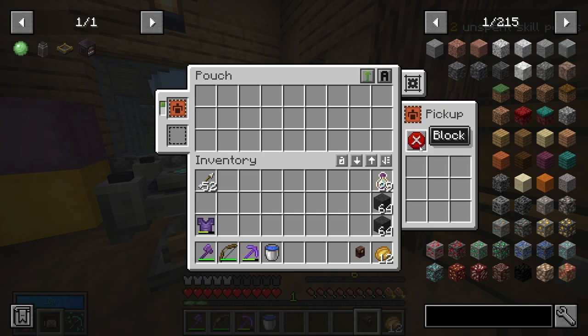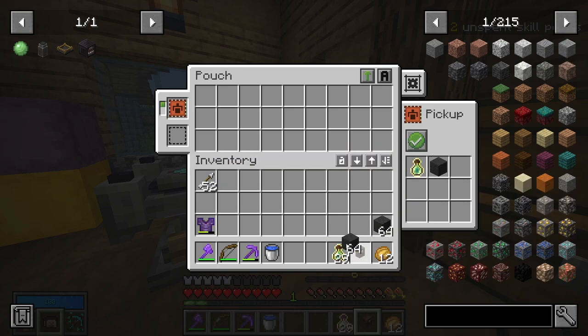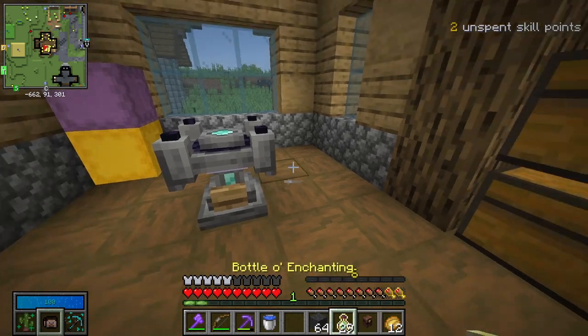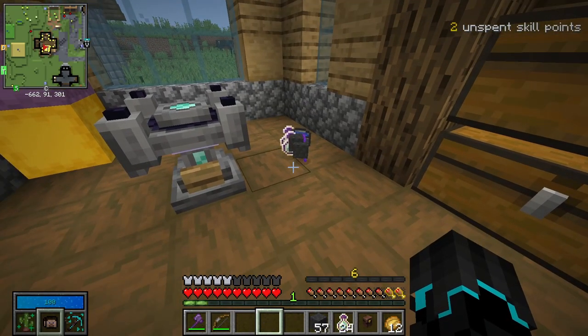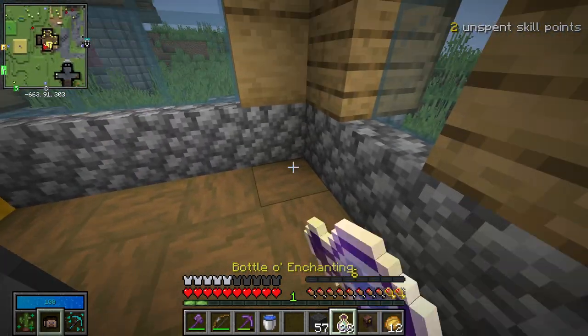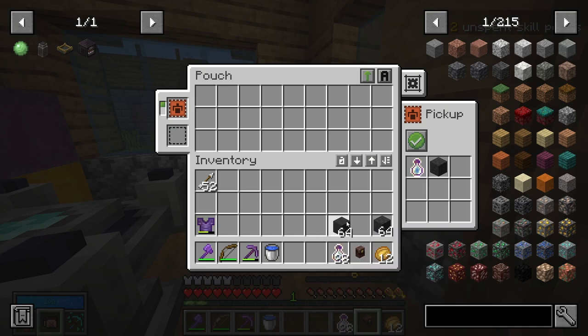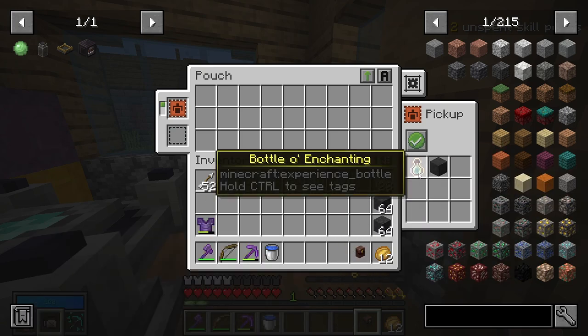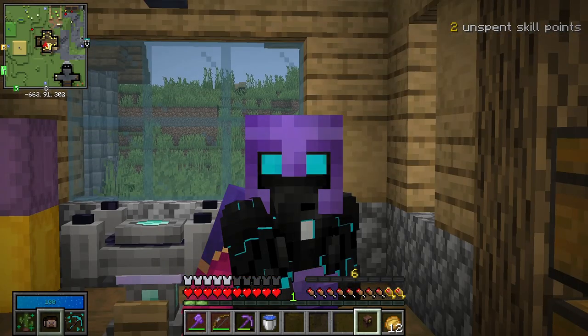So we can say block things, or we can say match backpack contents, or we can allow things. So let's say I want to allow bottles of enchanting and vault cobblestone. Now, if I just throw this, and my pickaxe and my bucket, when I walk over here, it's only going to pick up the things that we have allowed it to. So that means we have a little bit of a basic filtering system, which is absolutely awesome.